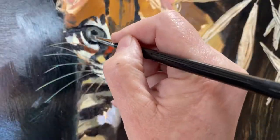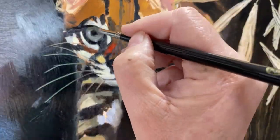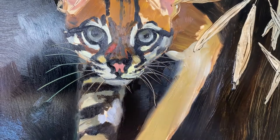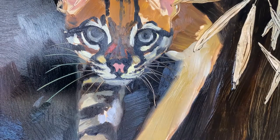Okay, I'm putting in more and more detail, and I'm trying to get these eyes. They're not actually even, and I don't have enough of the black liner, if you will, around the eyes yet. So I'm still moving stuff around.